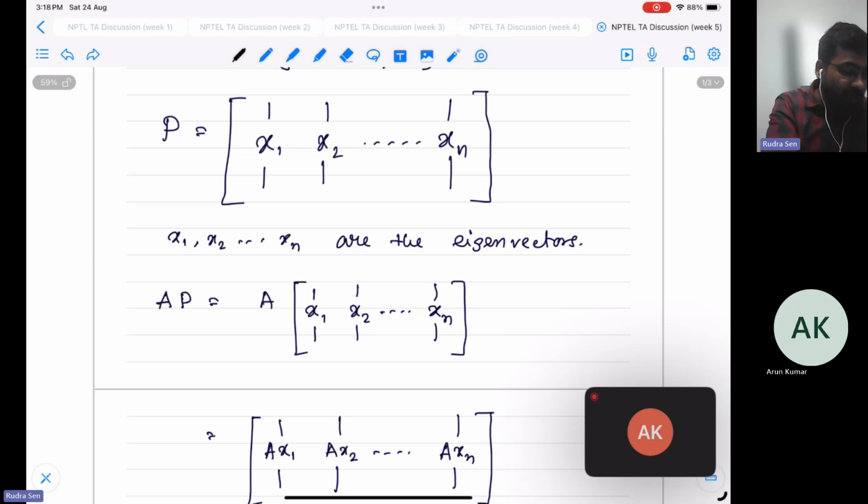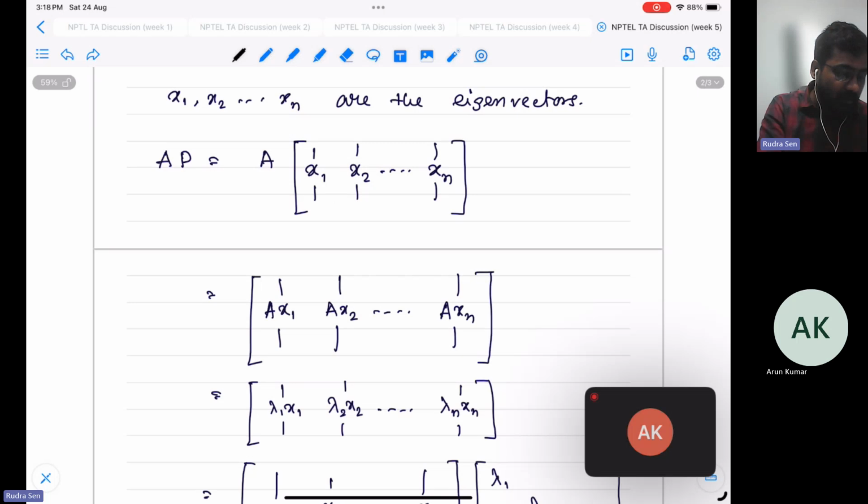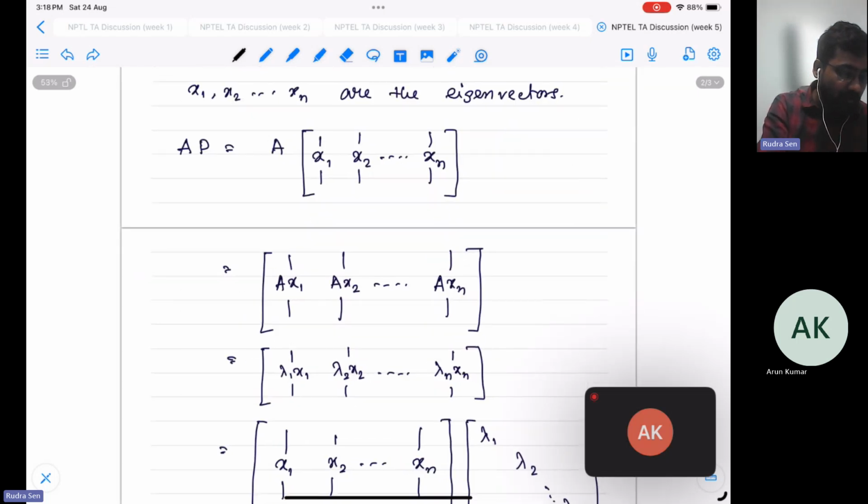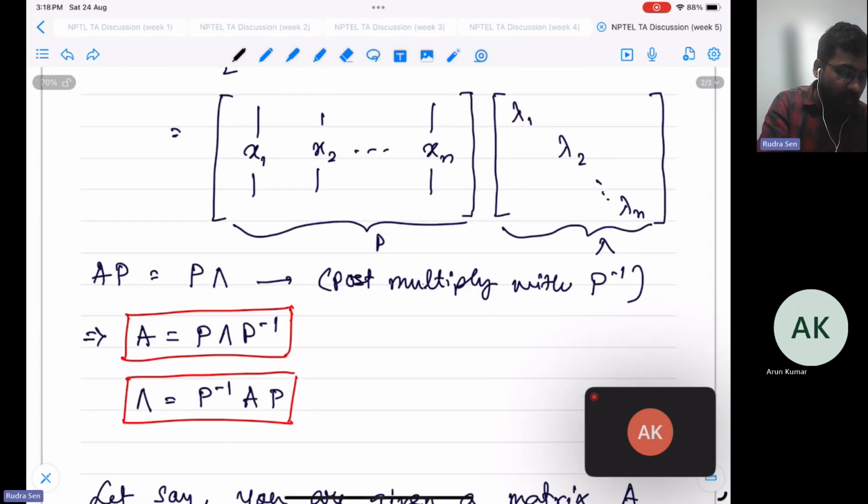So in that case, to make the matrix P invertible, if for a repeated eigenvalue we get distinct eigenvectors, we can put all the eigenvectors into the columns of the matrix and we will get that this P is invertible. But if for repeated eigenvalues we do not get distinct eigenvectors, we have to find the generalized eigenvectors and put those into the matrix P, and we will see that P is invertible as well. So this is how the relation of diagonalization comes into the picture.